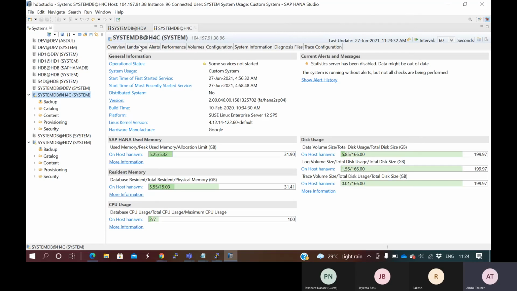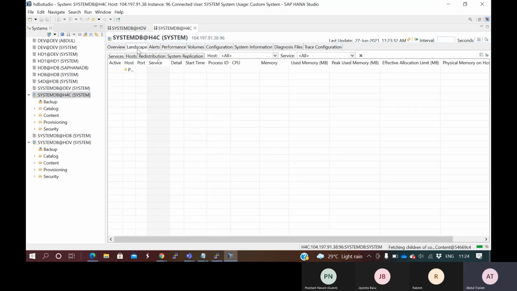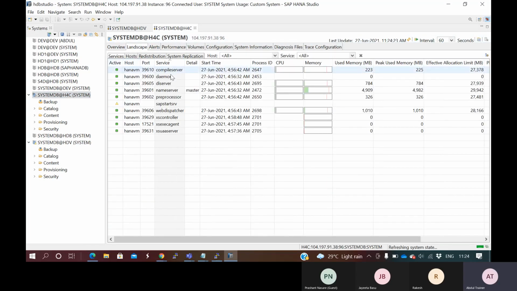If you see for H4C, if you go in the landscape and then services, you will see a lot of services, DI server, then pre-post, then XS controller, XSA agent, then servers as well. So these all are the additional services, which are basically for the advanced XSA engine.